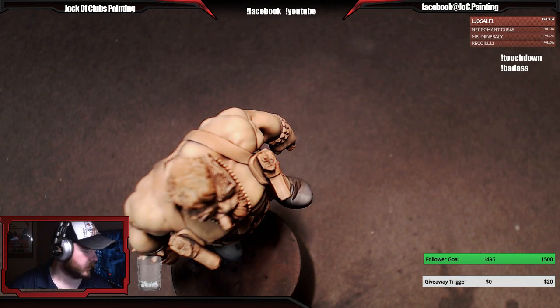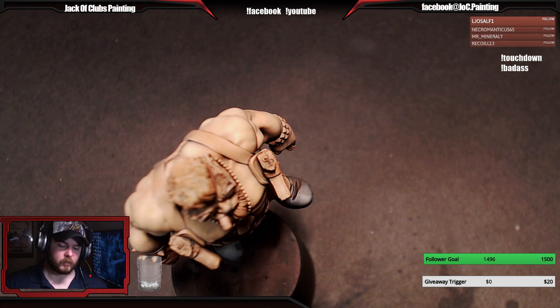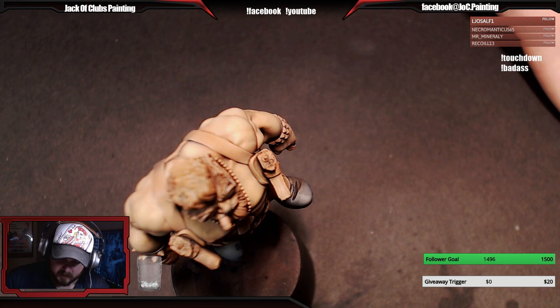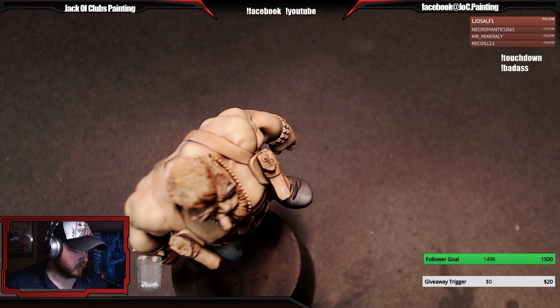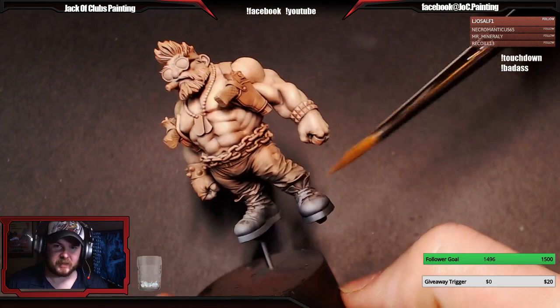And what I want to do to start off on the pants, just to get back to a neutral base to work up off of, is just black it out. Just thin it, like take some Model Color black. We got our Model Color black here, and we're just going to thin that out and base in his pants so that when we put in our blues, the blue is not going to be tinted by being painted over the overspray from the flesh tone, right?